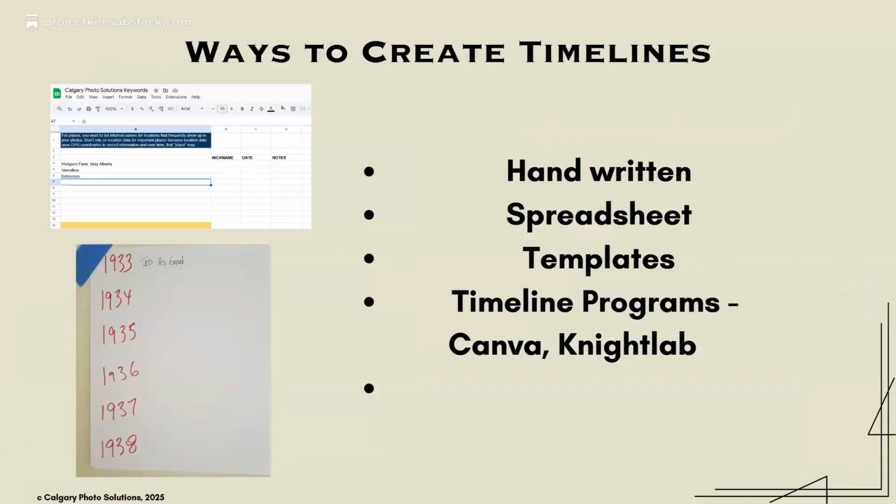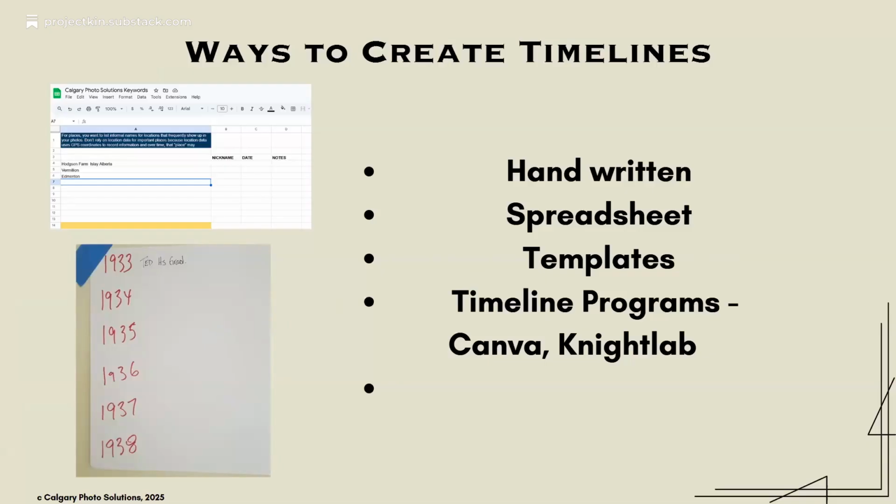How do you create them? Easiest, handwritten. And that's what I showed in the example. I blew up a section of the one that was tacked to the wall that didn't have a lot of information on it, I had to white out. So that was 1933, Ted graduated from high school. So just dates to help figure out other stuff. And the other ones had a lot more on them.